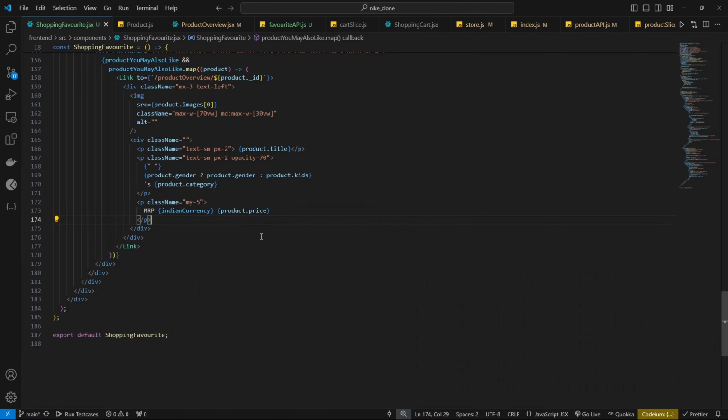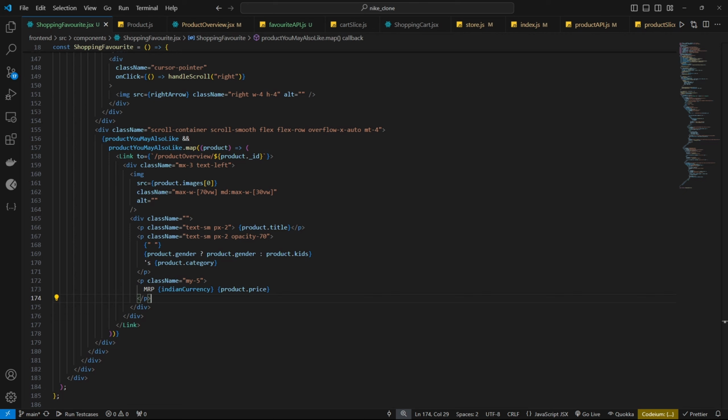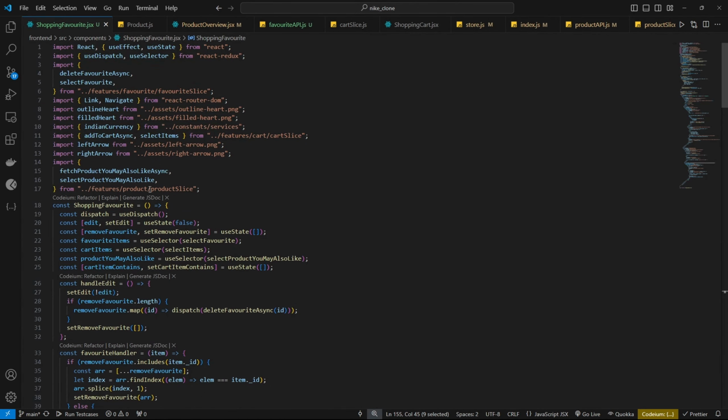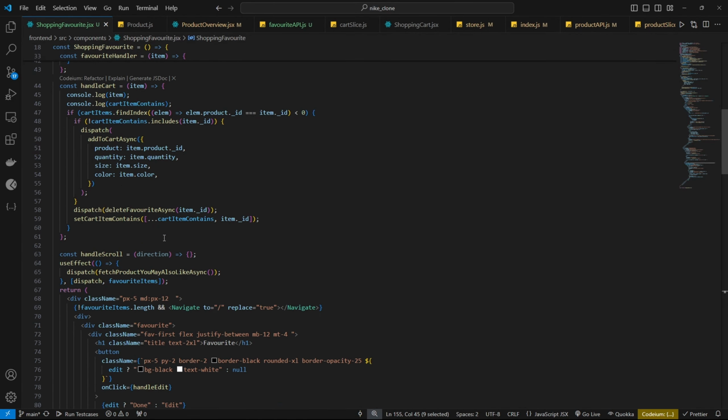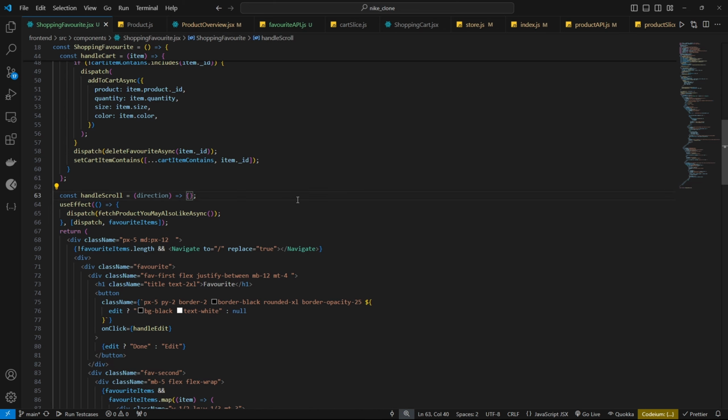Now we need to make the scroll handler. For the scroll handler, we will first query for the scroll container, and then make some changes to make it scroll left and right.